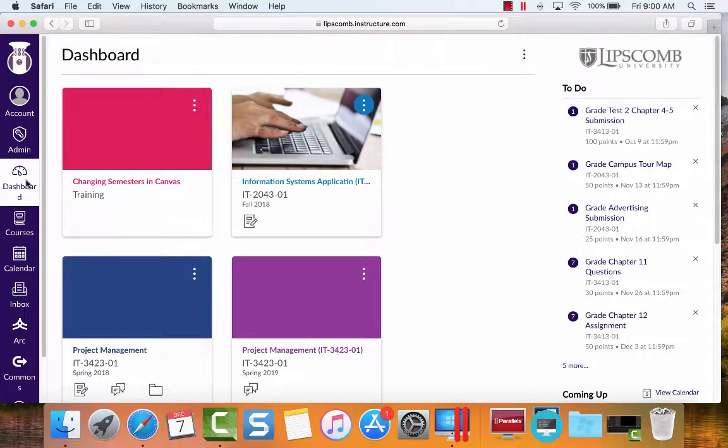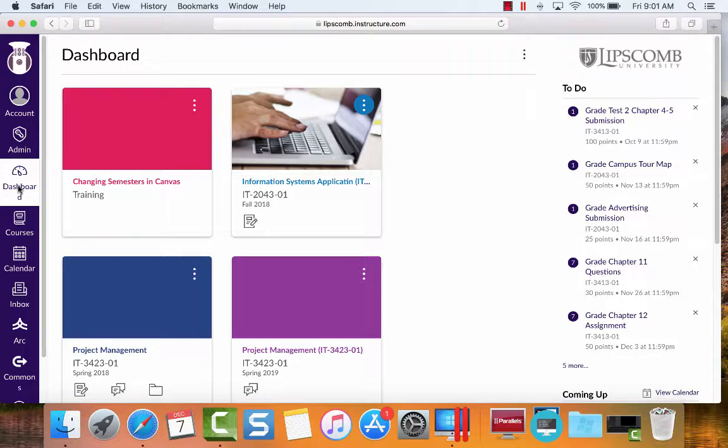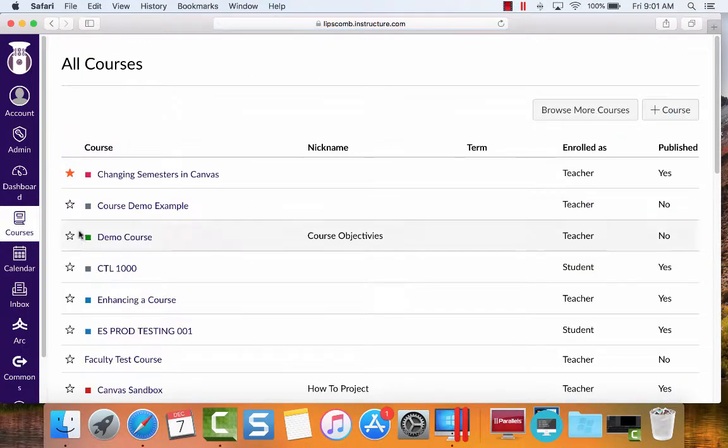I will pick one of my classes to walk you through as an example. Here I'm going into a course. One of the things that we learned is that we have situations where people forget to publish their course. Now, they go into their course and they do all their different things, but they forget to publish the course. When you go into your various courses, you have the pieces of information that are available. You can get to them different directions through all courses, different ways there.